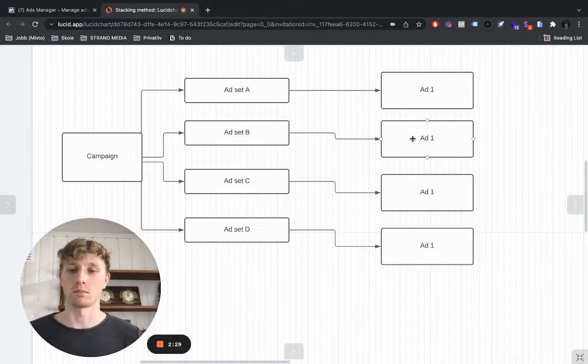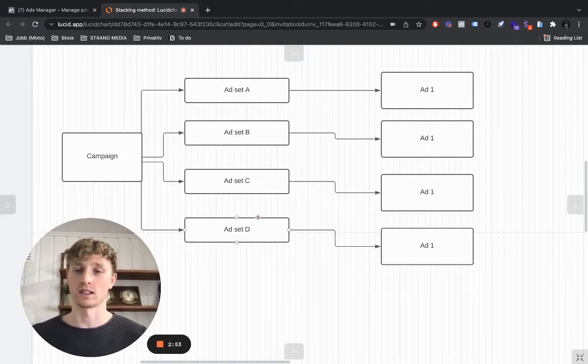But just to make it simple in this example, I'm going to pretend that we already did the first testing phase, which is finding the best creative. So let's say in the first testing phase, we have 4 ads per ad set. Then we figure out that ad number 1 was working best. So we cut out all the different ads, and now we're only testing the targeting on the ad set level. And we're also just having this one ad running on all the different ad sets.